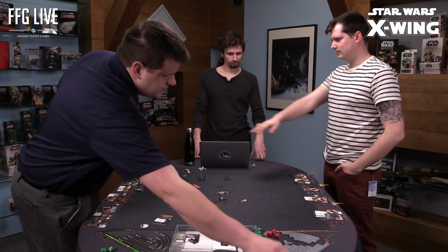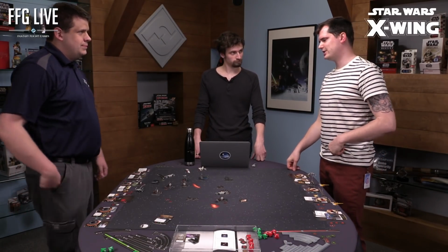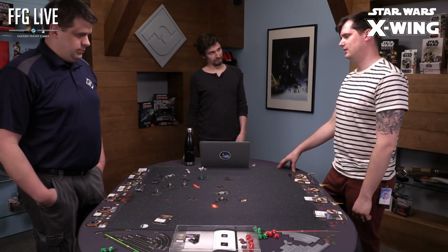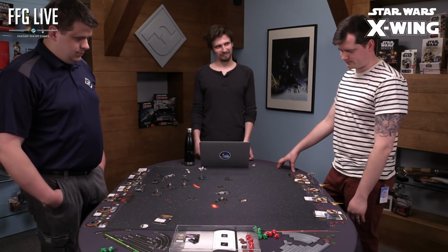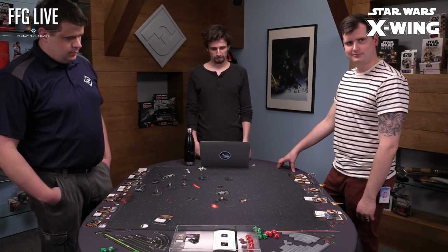Yeah. Be nice against a list like Brooks there with a lot of shields and some slow ships. Yeah. That would work pretty well there. Take out those 3 shields right away. So you're saying you should have brought Seven Fist. I should. Yeah. Brooks, Droids. What does the fuse token do?